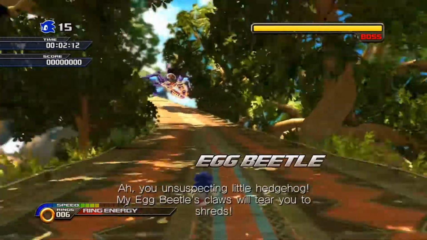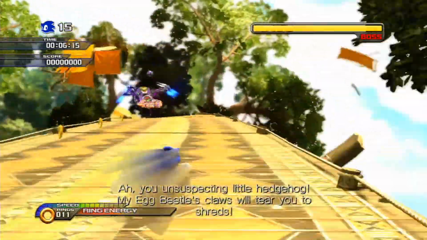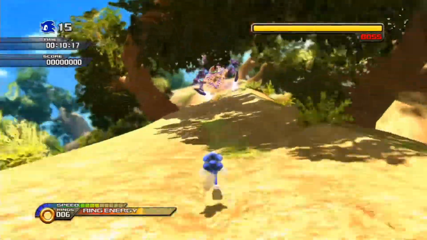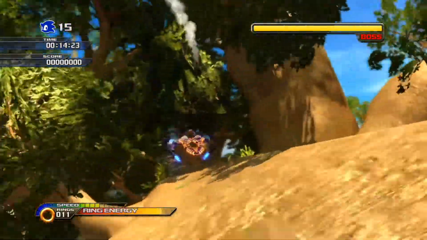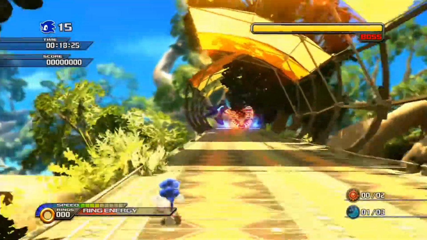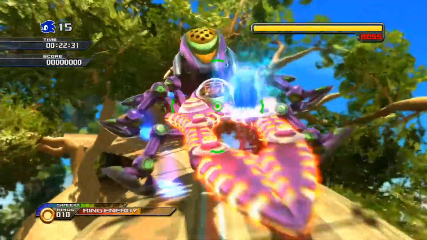Alright, so here we go with the next boss in this game, or rather the next boss in this version of the game, as opposed to how it is on the Wii and PlayStation 2 version, where that version is more accurately the first boss in this game. But this might be the second boss in the 360 and PlayStation 3 version. But anyway, this is Egg Beetle.